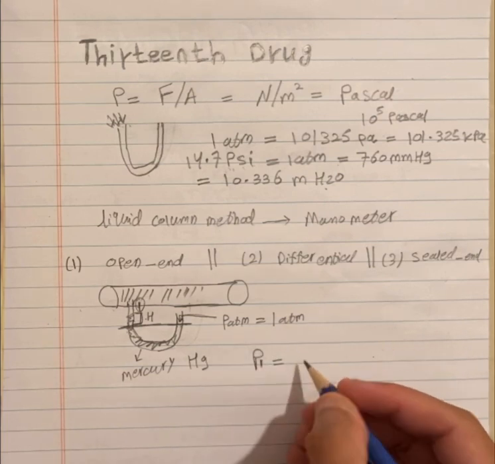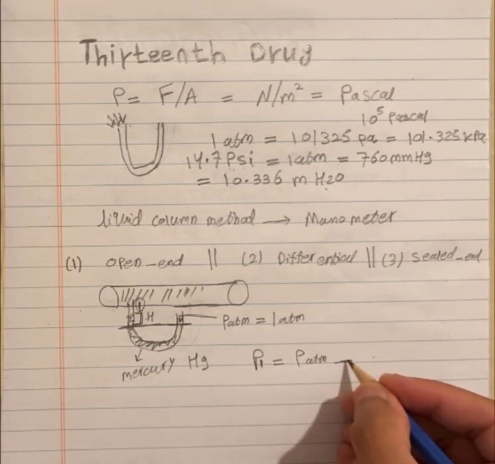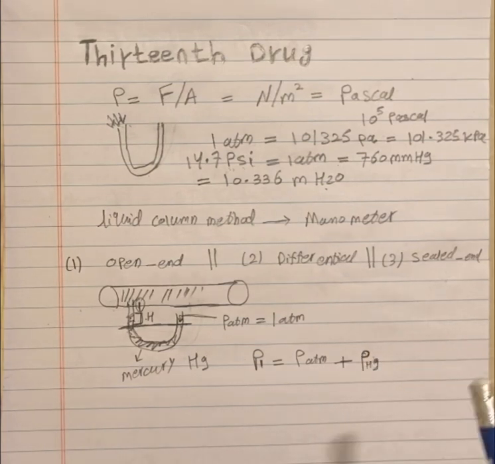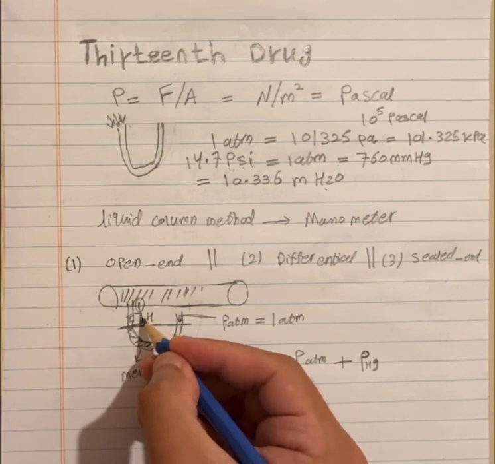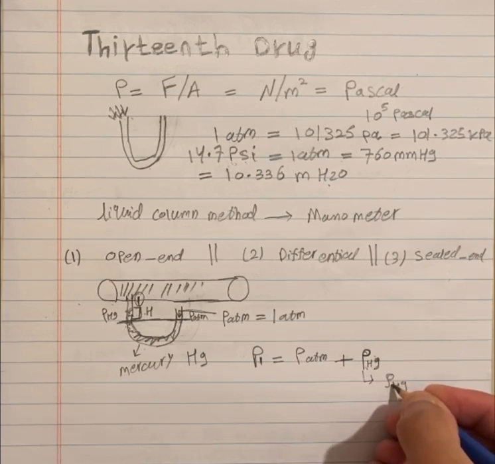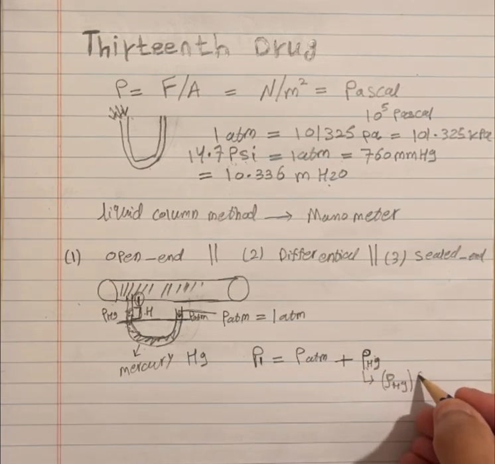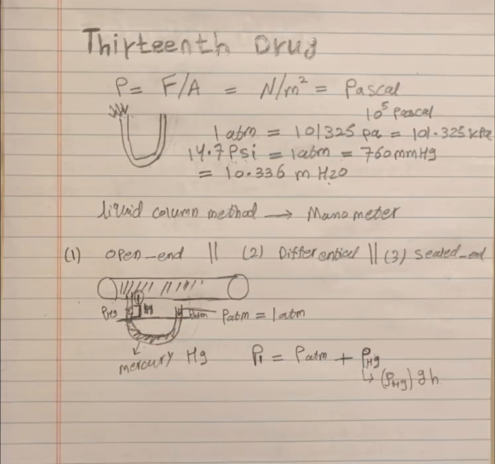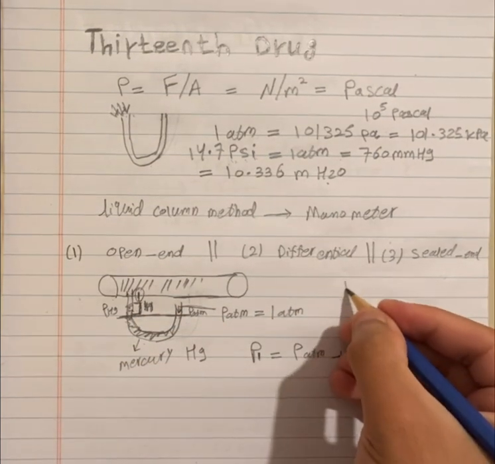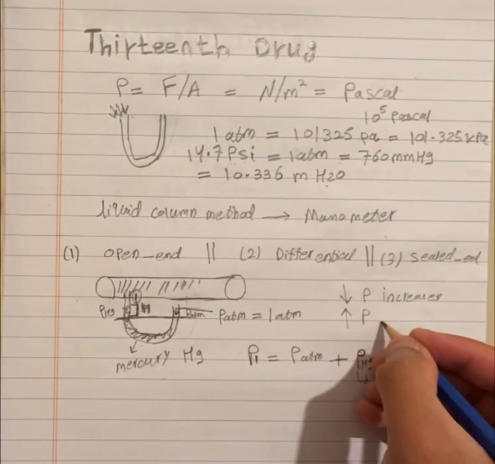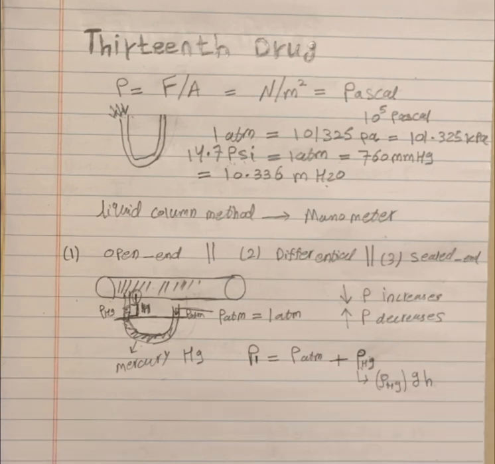It's equal to the atmospheric pressure, 1 atmosphere if we are at sea level, added to what we call the pressure of the mercury. But this pressure of the mercury, which is this point only here, is called hydrostatic pressure, which is equal to the density of the mercury multiplied by the acceleration due to gravity, and then the height, h small. Why rho of mercury? Because the fluid here is mercury. A few things about pressure. As we go down, pressure increases. If we are going upward, then P will decrease. So if you calculate this pressure, you would expect the value to be negative.